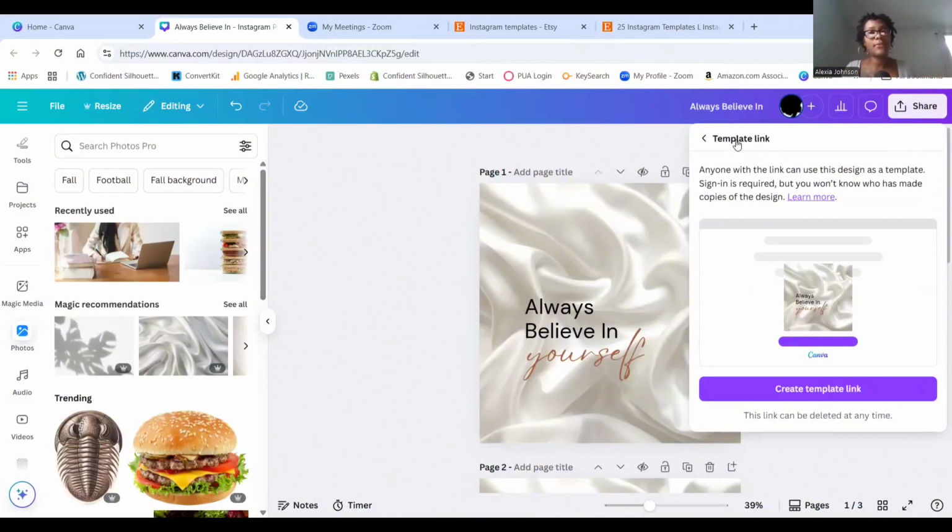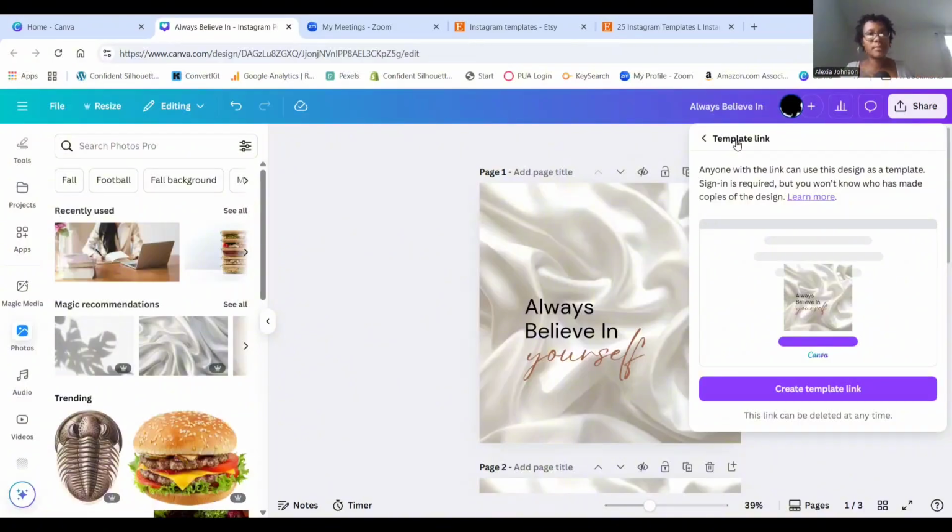Once they have their Canva account and they click on your template link, it will immediately tell that person to sign in to their Canva account. They can have a free account, a pro account, it doesn't matter. You have to have a Canva Pro account to use the template link feature, but your customer does not have to have a Canva Pro account unless you use Canva Pro designs or elements in your template.